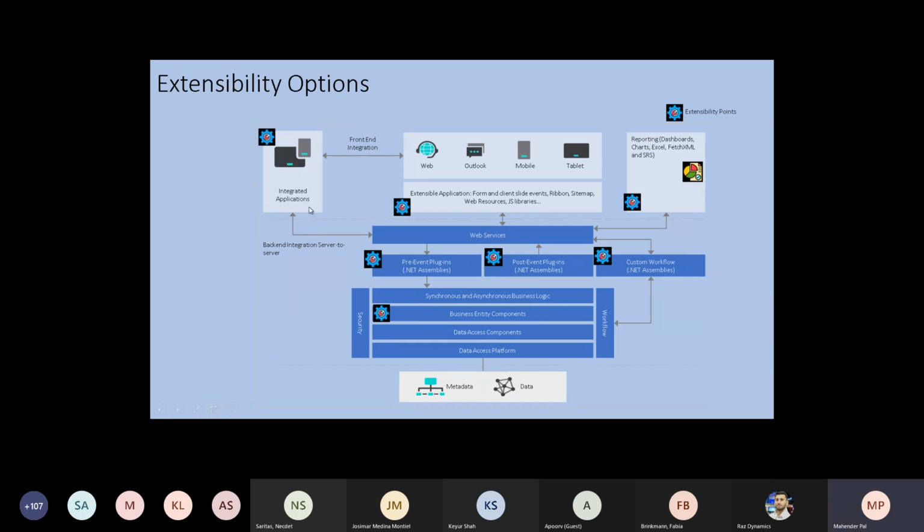Another thing that we have is integrated applications. As CRM provides very rich web API support, you can integrate CRM with any third-party applications. You can write your extensions, or now it's very easy. As I said, the Power Platform contains hundreds of connectors that can easily help you integrate with different applications.